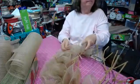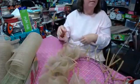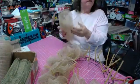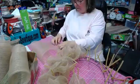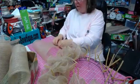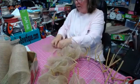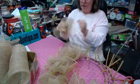Welcome. Oh, yes, I just saw this bear ribbon and I thought it was so cute. I've had my eye on it for a couple of months. And I finally thought, oh, I'm just going to get it and see what kind of a little kit I can come up with. And hopefully you guys will like it as much as I do.